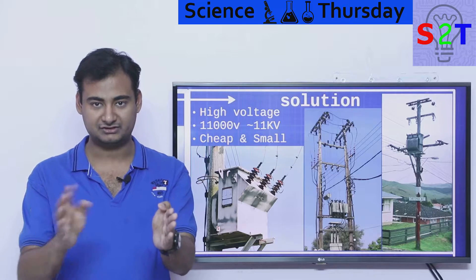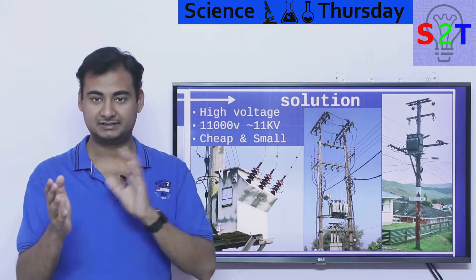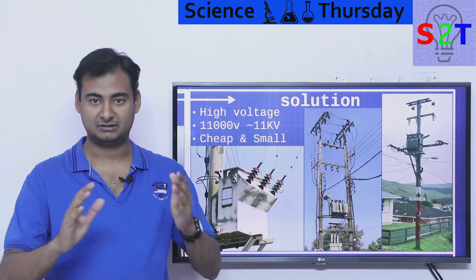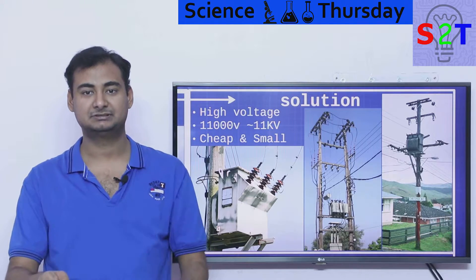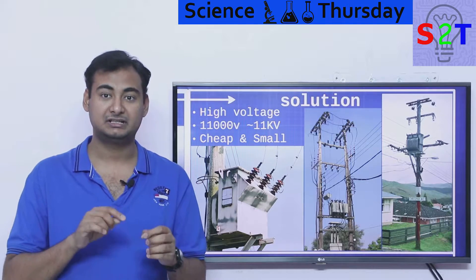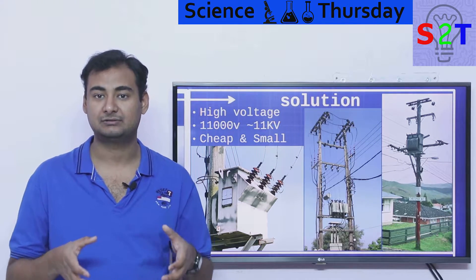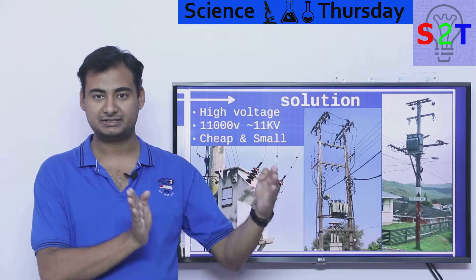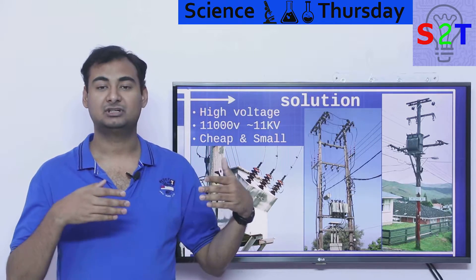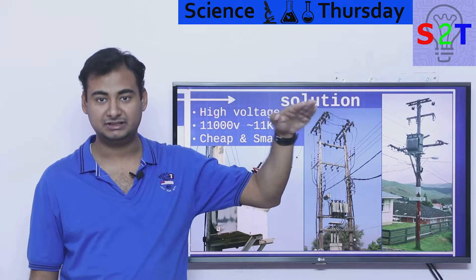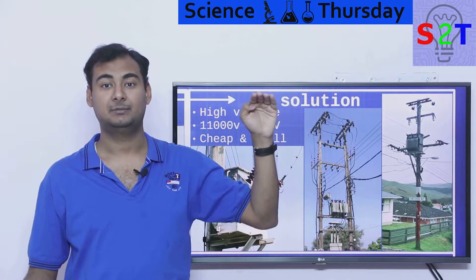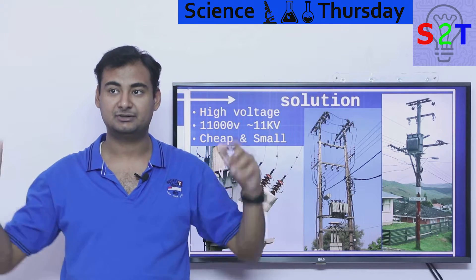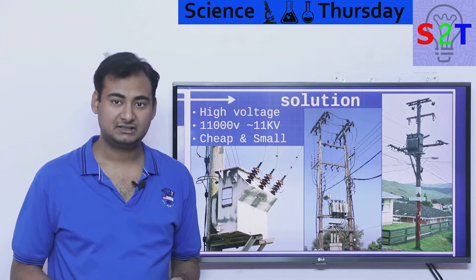Why 11 kV? Why not 33 kV or 100 kV? You have to understand air has a limitation. If you have two conductors that are exposed and they are carrying electricity, there is a certain limit. As the voltage on the live conductor goes up, the electricity will simply jump - it will not care whether there is air gap or not. To make sure that electricity cannot jump and randomly short things, we have to create what we call air gap. In 11 kV you have to keep them about one foot apart. But when you're talking about 135 kV, you have to make sure the nearest conductor must be bare minimum of two to three meters apart or like 10 feet apart. That's why you see giant poles carrying 100+ kV.